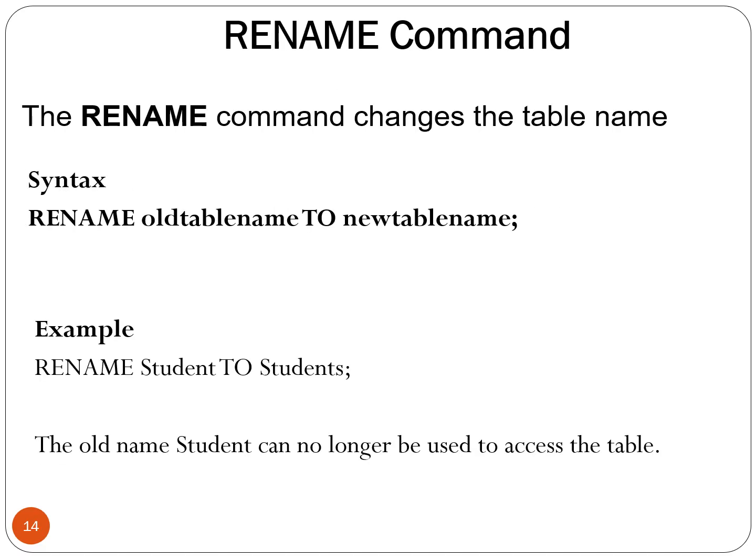The rename command is used to change the name of the table. Syntax is rename old table name to new table name. Here we give the old table name and the new table name. For example, rename student to students changes the table name from student to students. After renaming, we should use the new name, students, to access the table.